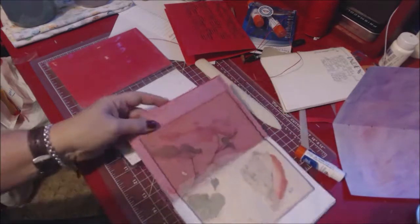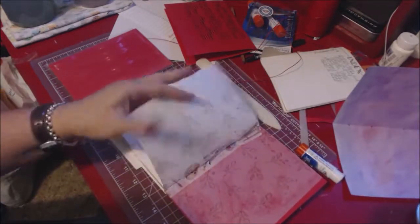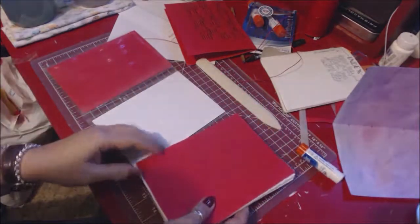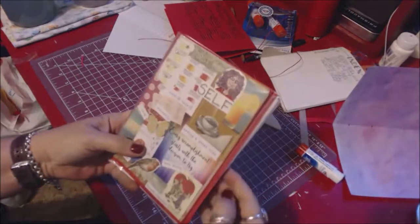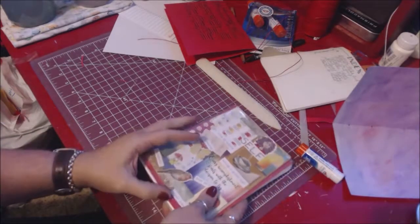And I have this, I'm probably going to put washi tape down this. Here's the back. I put washi tape down this because this paper is so thin, and that's cardstock. And because I wanted the binding to show here, I did it this way. And then I had this, which had the little folder thing, and I split it down the middle, put packing tape down the middle. As you can see, there's a little piece of paper in there, so I can do this. It does not come all the way, it has a tiny bit of overhang, but that's okay. So that's it. I have it.